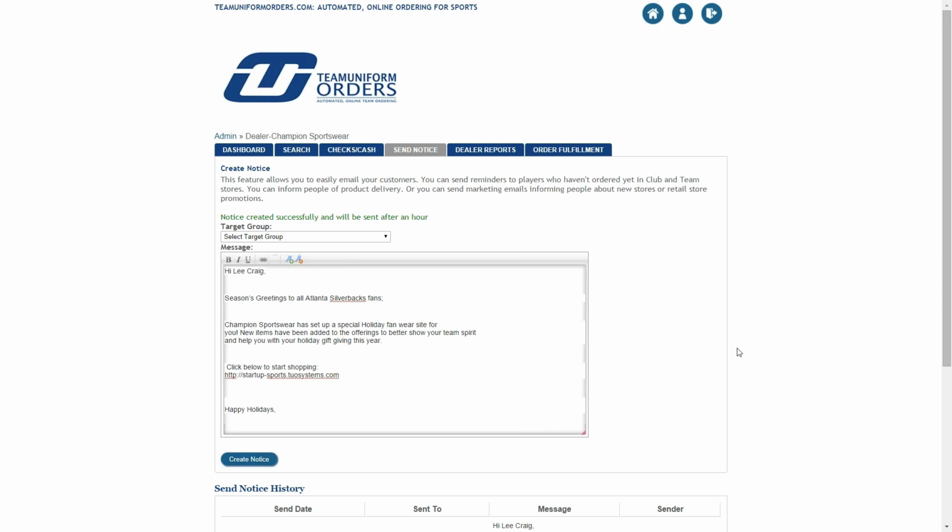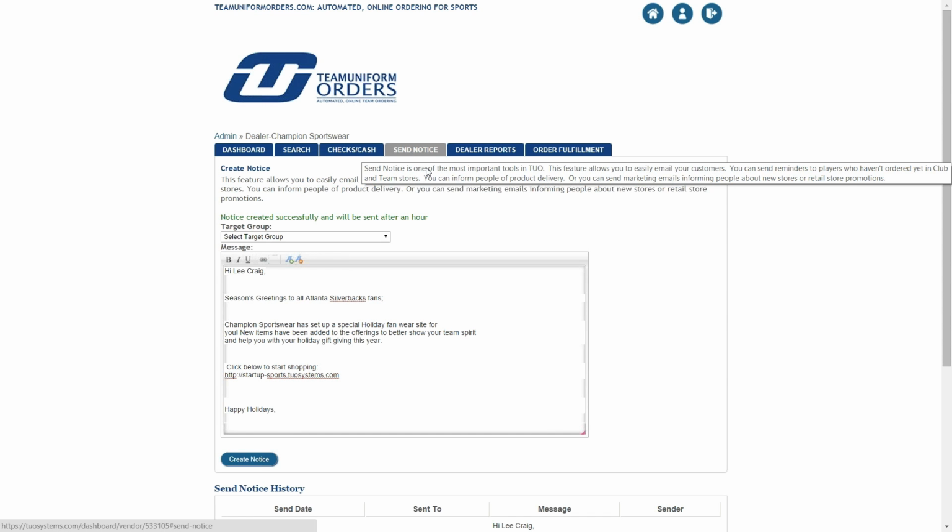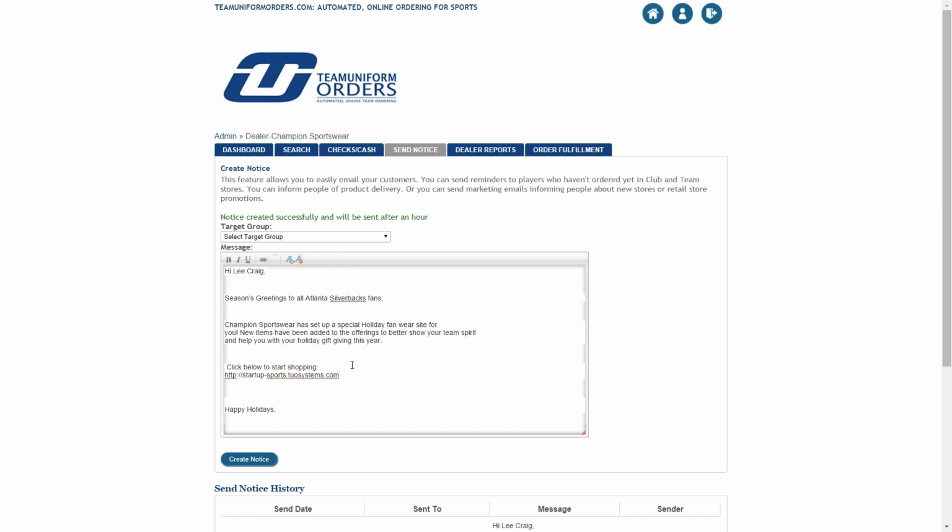Got you. But ideally, the send notice feature, which is the fourth tab at the top of your dashboard, is designed to let you target a specific group of customers, whether it's customers that have shopped in a store before or simply a roster of players embedded in one of your club stores. We give you formatting options for that message, and we also allow you to embed hyperlinks directly in that message.